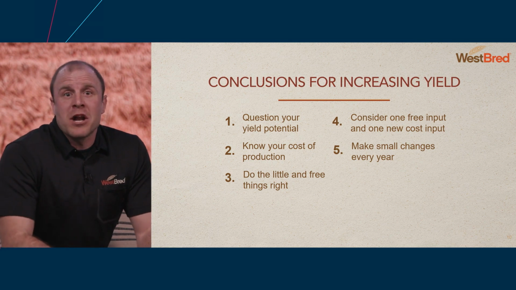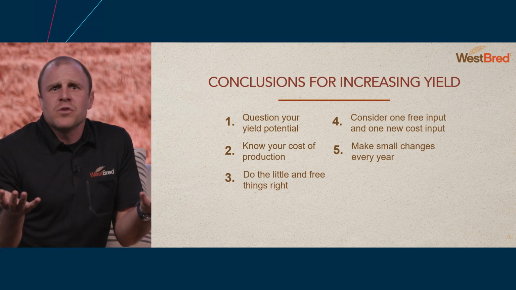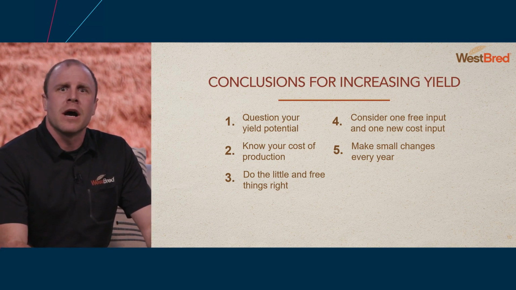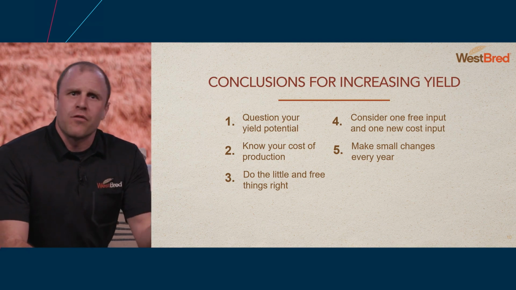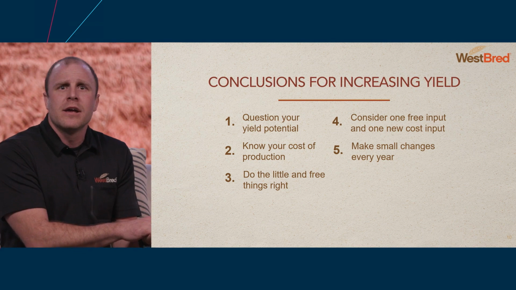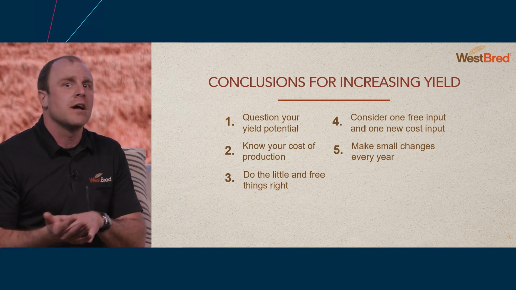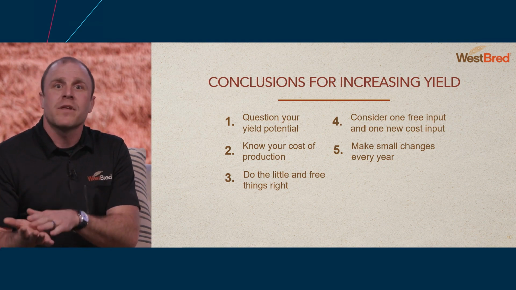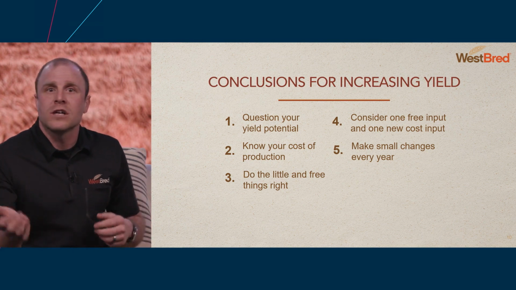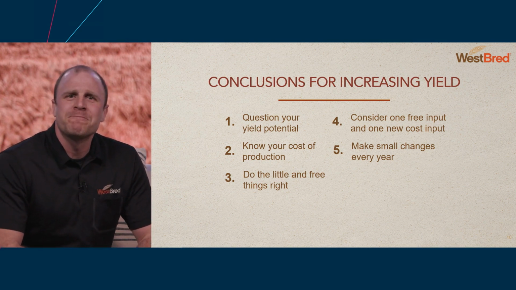Now, we talked about management practices. My next idea for you would be to take two new ones for next year, this current 2021 year that's coming up. Think about something that's free. It doesn't cost you money, it just takes some time or some effort. And then think about something that might cost some money, a new input, be it a pesticide or a nutrition, something that costs money. If you combine those two things, one's free, one costs a little bit, it'd be a good approach to think about a new practice on your farm.